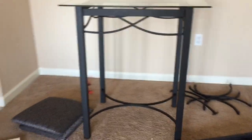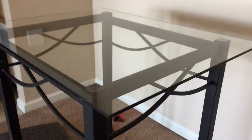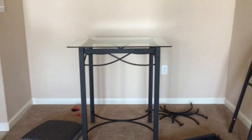So here's the table. Just put the glass top on. Come from this angle too. You can see the actual suctiony cups on it. Okay. So yeah, doesn't look half bad. It's definitely room for two. Very cute. I can't wait to get placemats and things. But anyways, before I get carried away, let me finish my chairs.